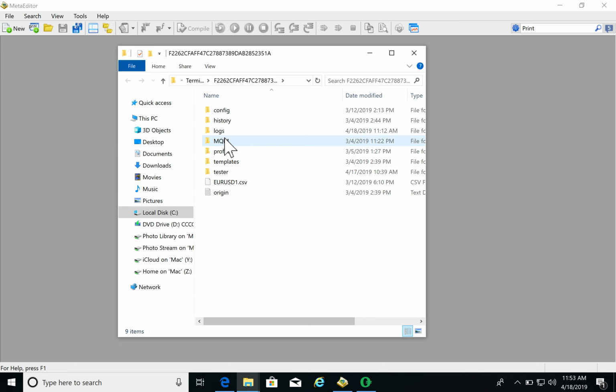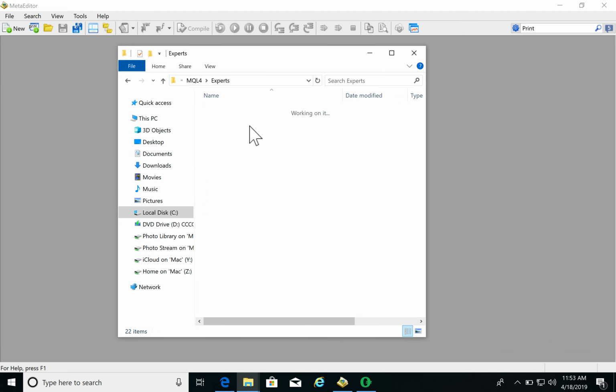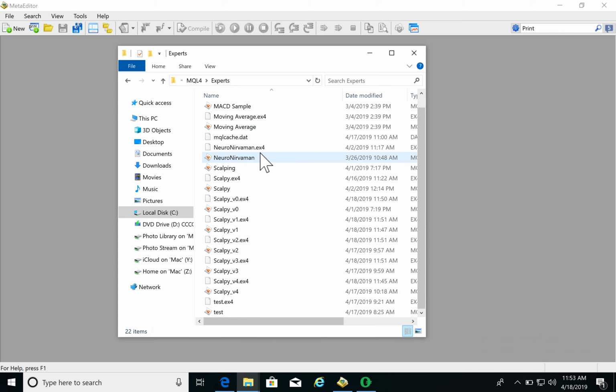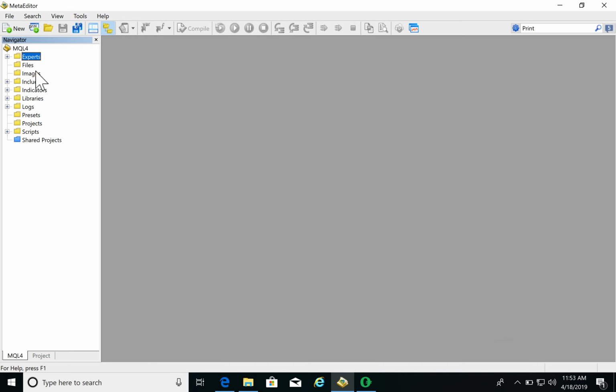In this video we will be taking a look at how to run the scalping algorithm on the Forex platform. So the first thing we want to do is be here in the MetaEditor. We are going to open the data folder, go to MQ4 Experts, and copy the expert code into this directory here. As you can see, I already have them here. I'll close here, then we go to View, Navigator, and we should be in MQ4.